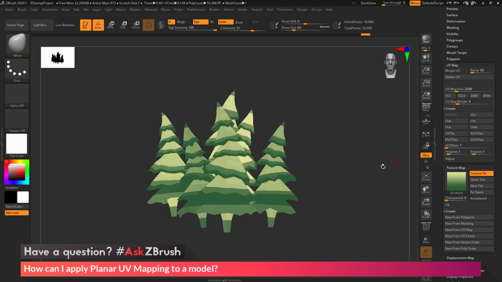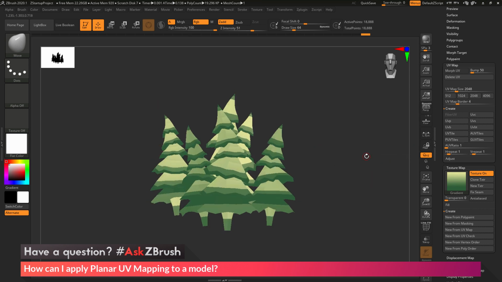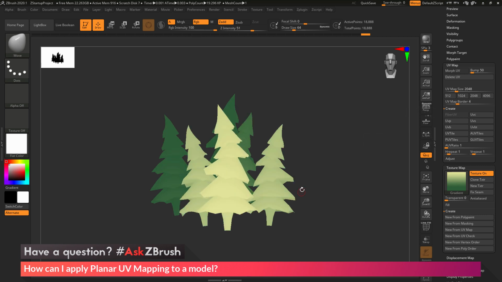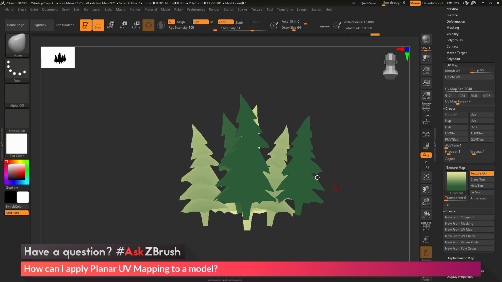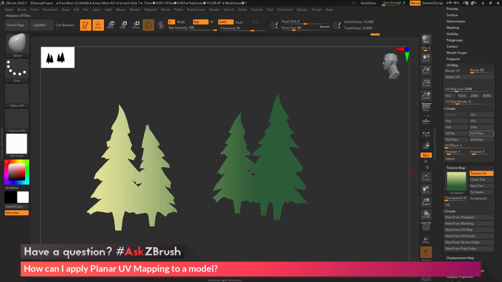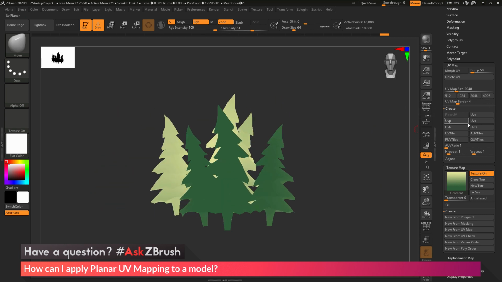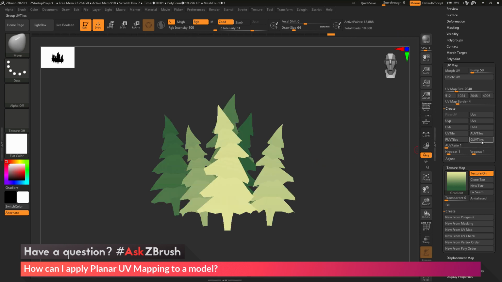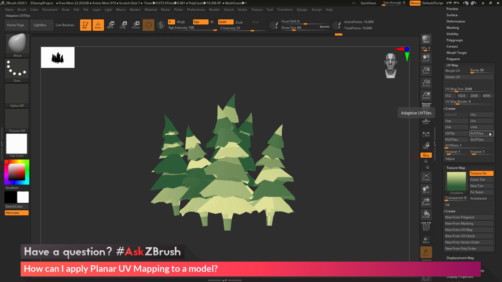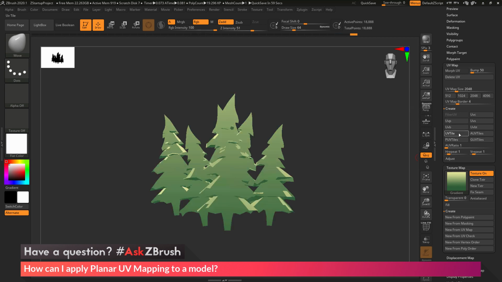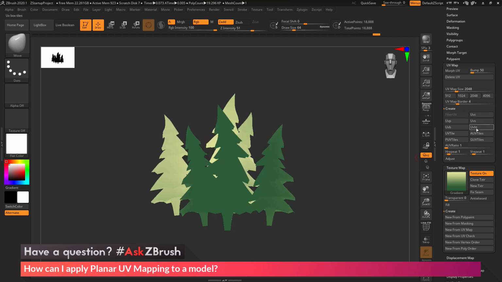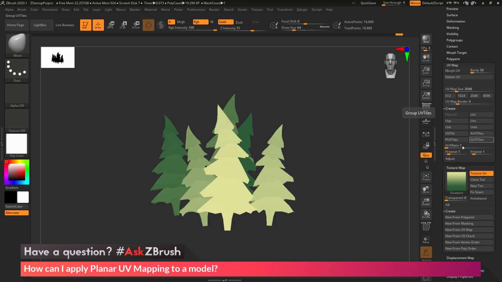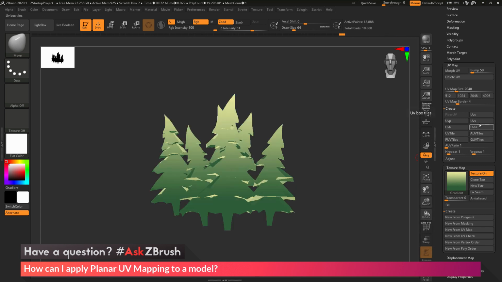We have PUV tiles, which is now giving me this kind of snowfall effect. If I had a gradient that had more white on the top and then green on the bottom, I could get some snowy trees. We have a cylinder process here, which is going to give me some of these softer gradients, so now my forest looks different. We have spherical mapping. We also have some box tiles, and then AUV tiles and GUV tile. So just quickly making a model and then applying some of these quick UV options in the tool UV map area, and then using a gradient map, gives you some really nice results.